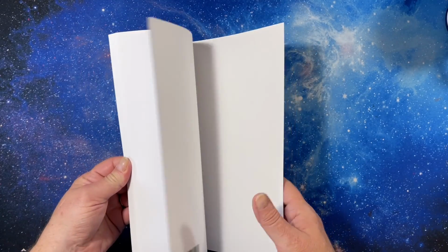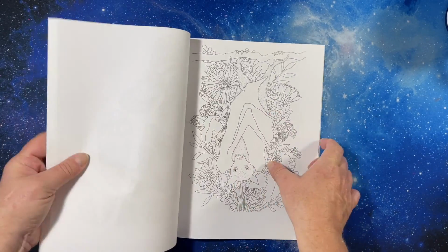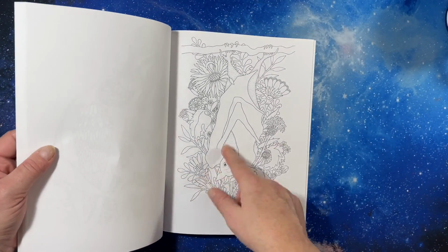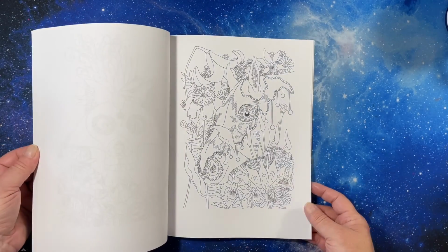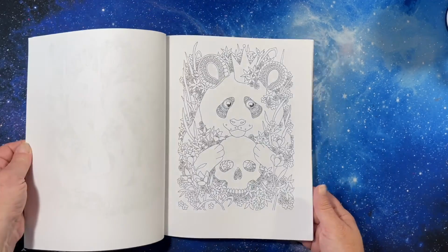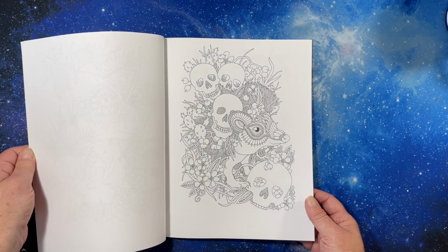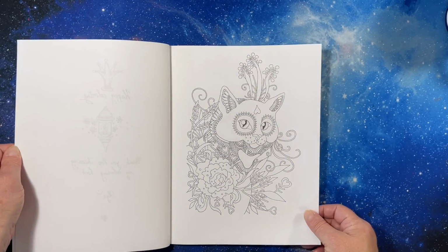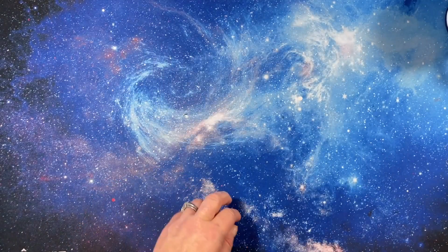This book is so much fun. In every picture, there are little skulls. You can see it. There's one. Some of them are really obvious. There's one. There's one. And some of them, like, that's easy, right? And some of them you really gotta hunt around. Like, there's one. I thought it was cute. The art is beautiful. And it was unique. You know what I mean? Okay, there's a skull. So this book is so fun. Love, love, love it. And I am going to do a picture in that one.